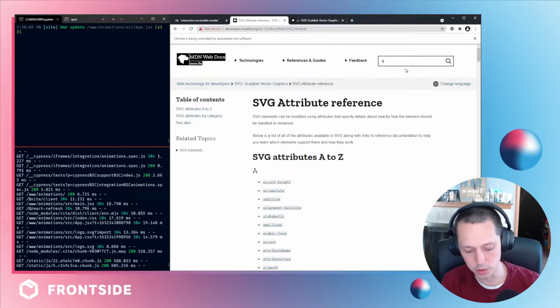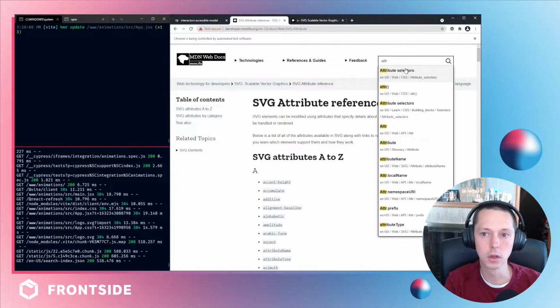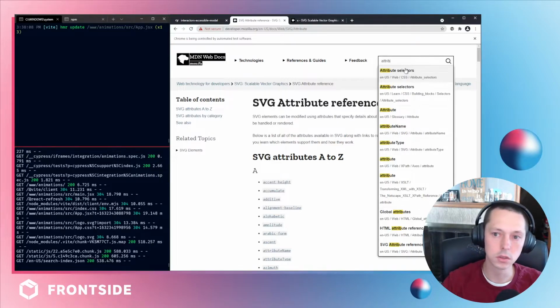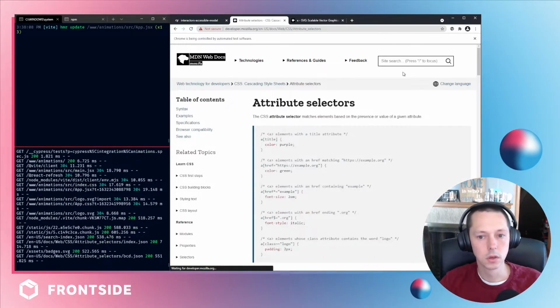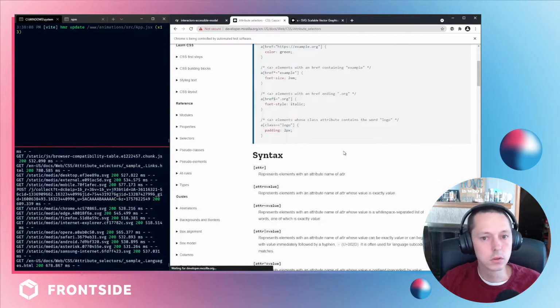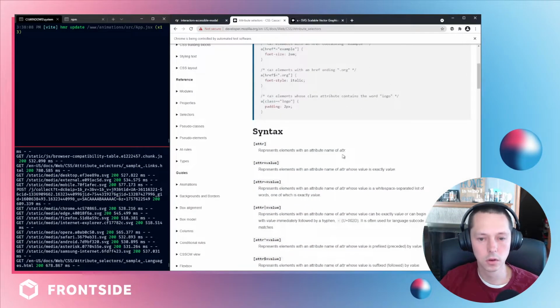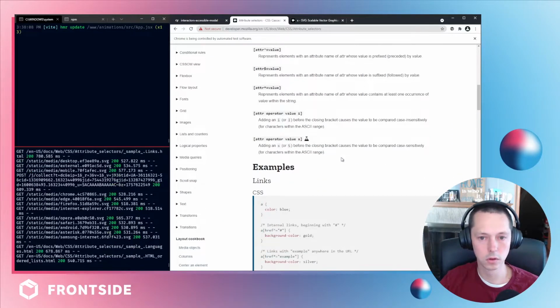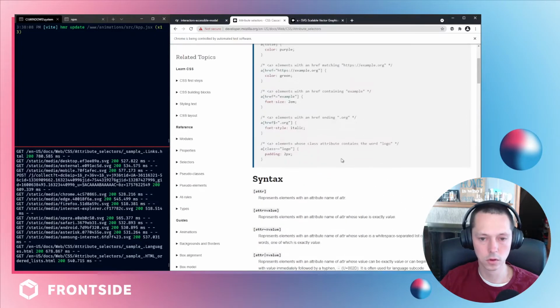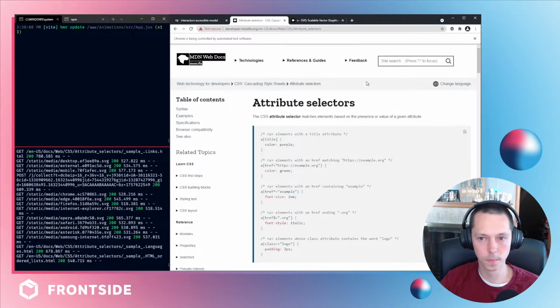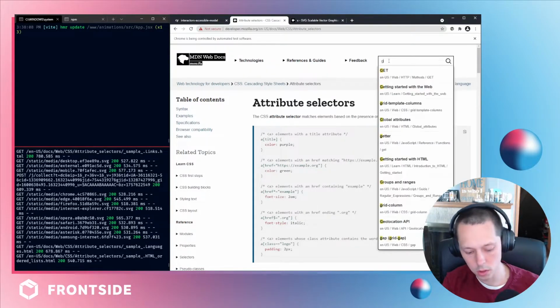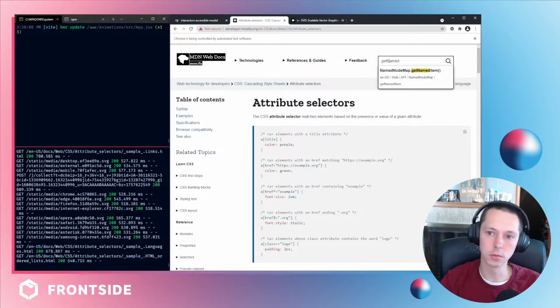So, let's look at attributes. Like basically attribute selectors. Get named item.